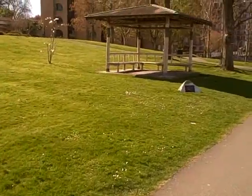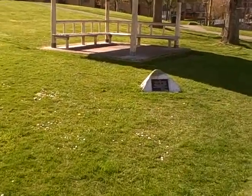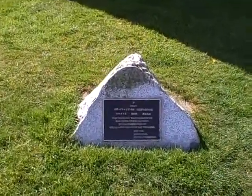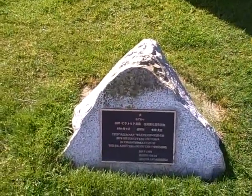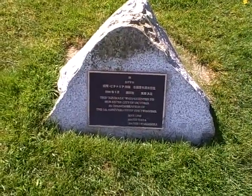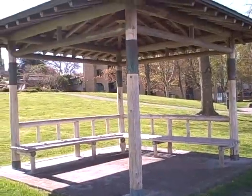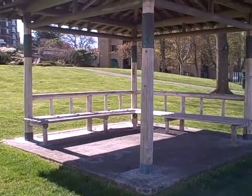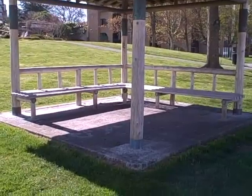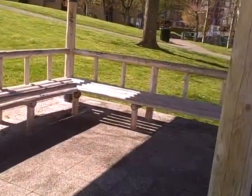I'm going to get a little picture here. This is a Japanese structure — I can't remember the proper name, so let's just call it a little gazebo. This Azumaya was presented to our sister city of Victoria in commemoration of the 5th anniversary of the twinning, May 1990, by Daizo Ohata, Mayor of Morioka. It was probably made up and then sent over in pieces. It's to commemorate our sister city in Japan — we've got a lot of sister cities.